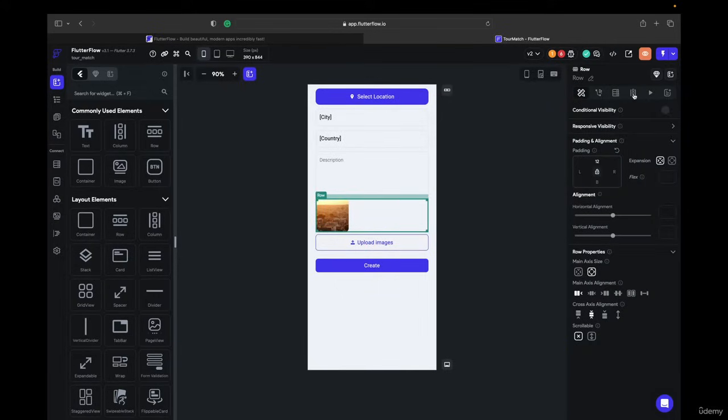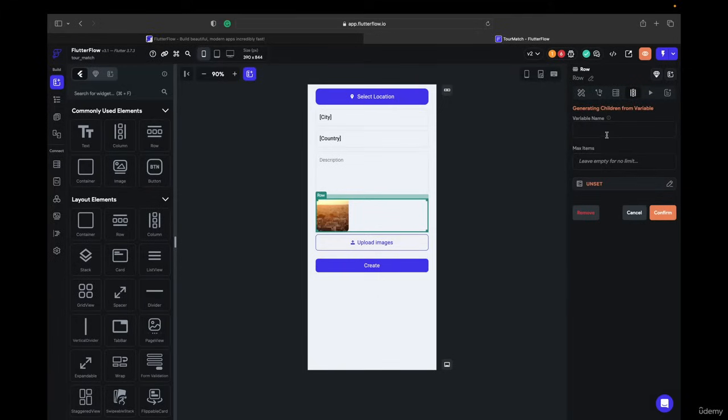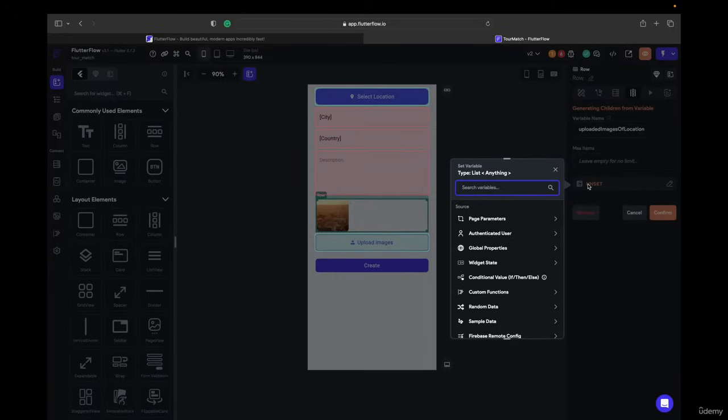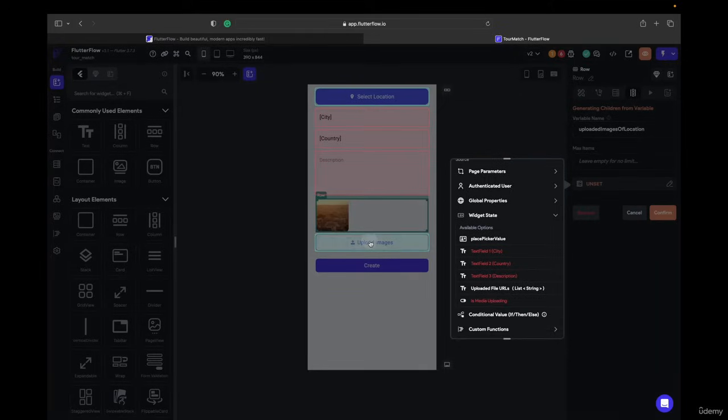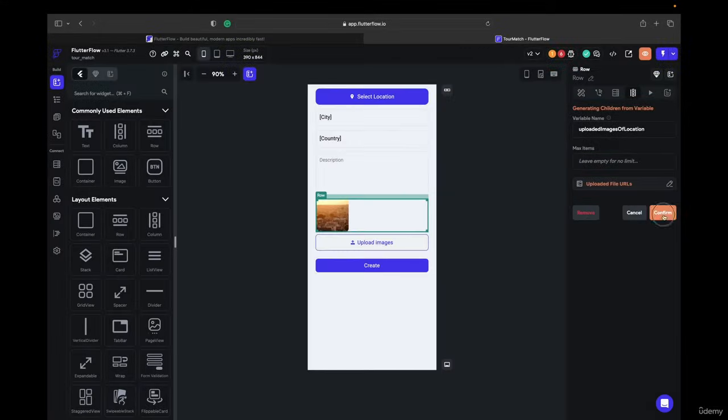In a row, we just generate dynamic children, uploaded images of location, and for the variable we set widget state and uploaded file URLs, or just click here, confirm, confirm, okay.